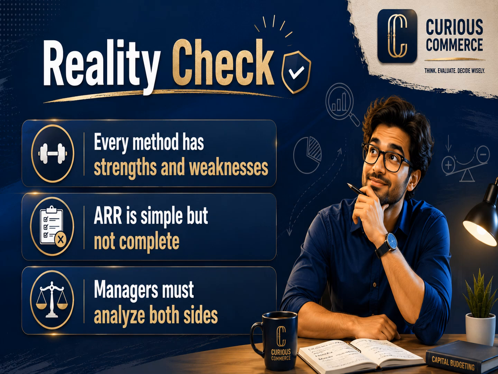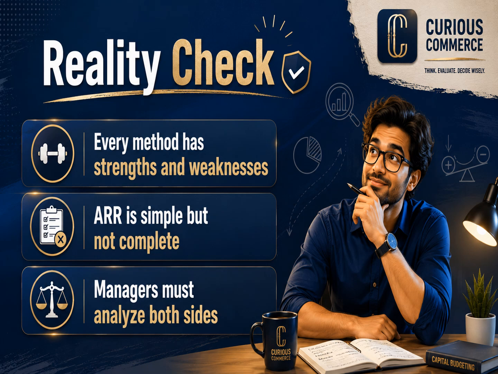Dear students, in finance, there is no perfect method. Every capital budgeting technique has strengths and weaknesses. For example, payback period focuses on recovery, ARR focuses on accounting profit, net present value focuses on the present value, IRR focuses only on rate of return. Similarly, accounting rate of return is also useful but incomplete.